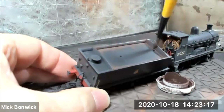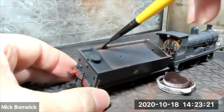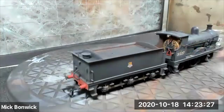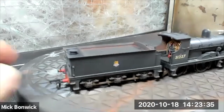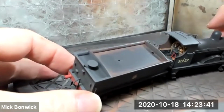So some of this that I'm doing now would actually end up not being visible, but it's a step in the process that I take. Now, hopefully you can see, yes you can, that there are some apparently rusty bits that have accumulated inside the tender.